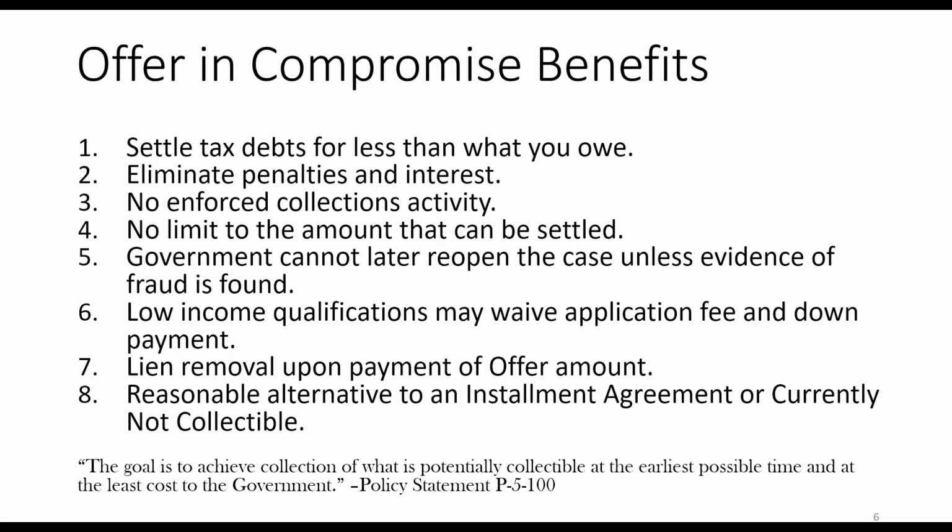Now, this is one of the few instances where it actually eliminates penalties and interest. We all know that we can potentially get penalties abated, but generally interest is not. And the only way that you can get rid of interest is to reduce the tax liability, and that's what we do here in the offer in compromise, where it all gets compromised, including the penalties and interest.